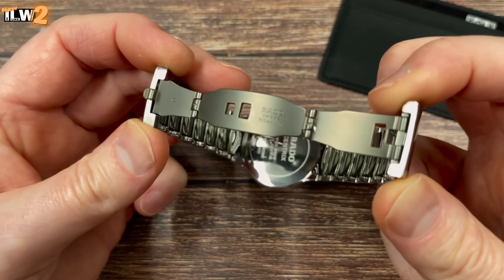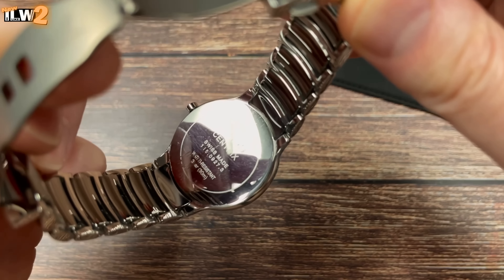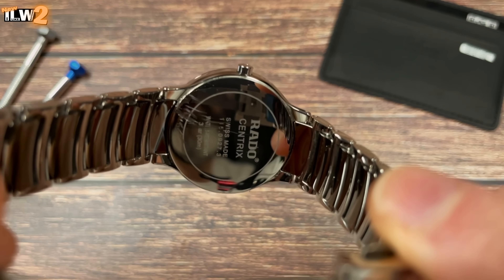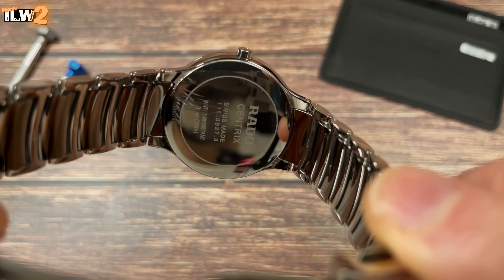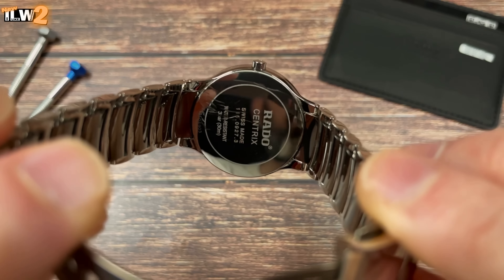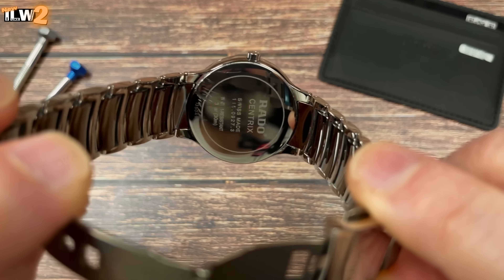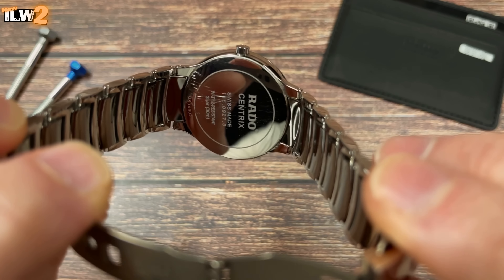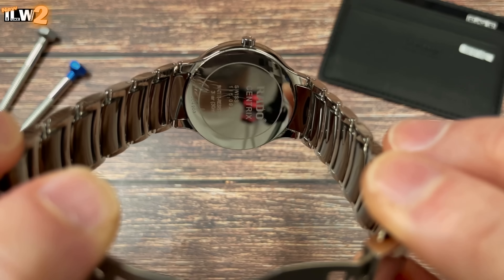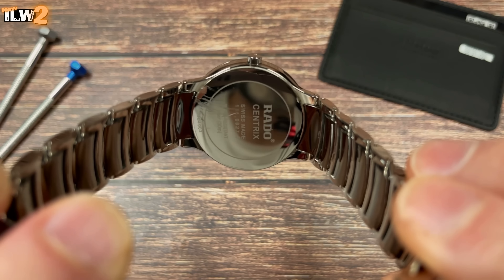The buckle opens up on both ends, and this element is actually titanium — it says so right there. The battery was changed recently but unfortunately whoever did it made a bit of a mess of the case back. It's a compression clip-on case back and there are some pretty substantial scratches on it which I'm going to try to improve and soften before listing this watch on eBay. This is a 1,300 euro watch — the UK list price was well over a thousand pounds — so not cheap by any means.